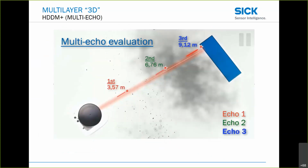So we've talked a lot today about what LIDAR is based off of, that time of flight technology. And we've talked about HDDM and we've talked about non-HDDM. If we look at just a single laser pulse and forget about all that other stuff, we have to remember that in an ideal case, that laser pulse is probably going to travel out to the target and bounce straight back with nothing in the way, which is basically how time of flight technology works. But in the real world, a lot of things can happen between you sending out that laser pulse and it bouncing back. Even in an indoor environment, there are a lot of things that can get in the way and cause small reflections. So here's a nice diagram that we designed that shows some dust flying through and some fog and the way that we react to that.